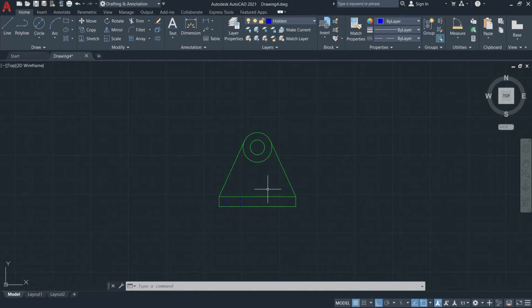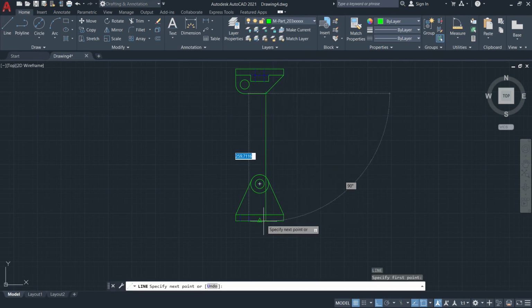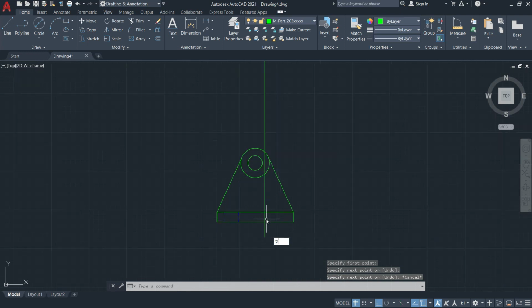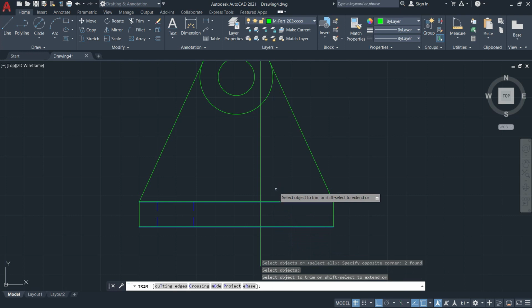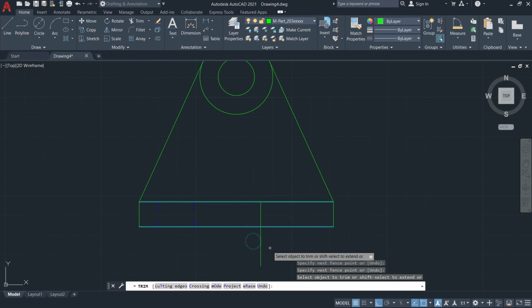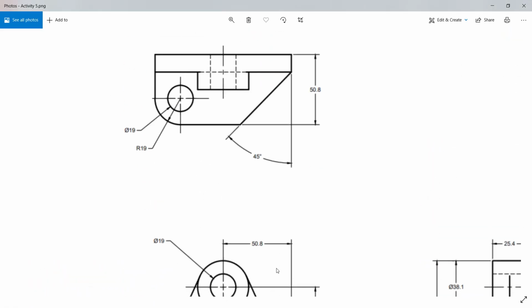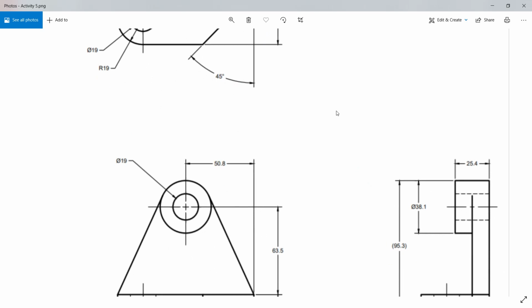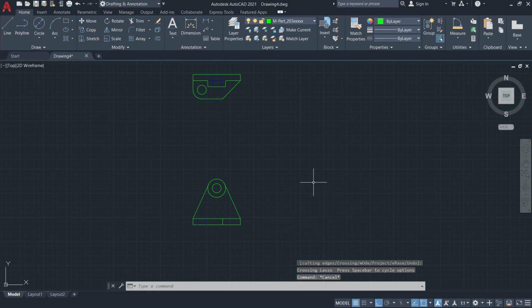Also the front view should be finished. So I'll change that to the mechanical part layer. I'll project the edge of this one downward. And then I'll trim, with cutting edges, and remove those edges here. So the front view now is complete, and also the top view. Now projecting this line here, or the right view, you can simply use lines.